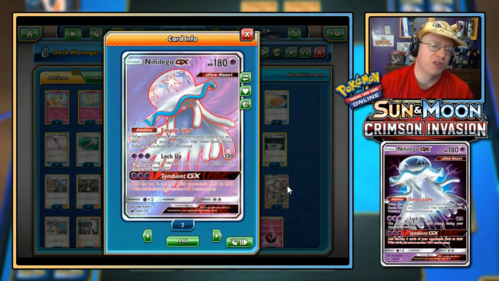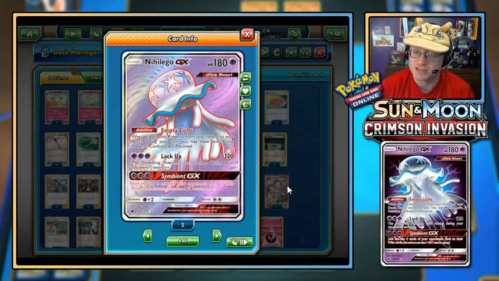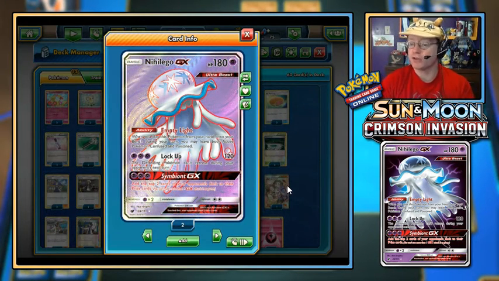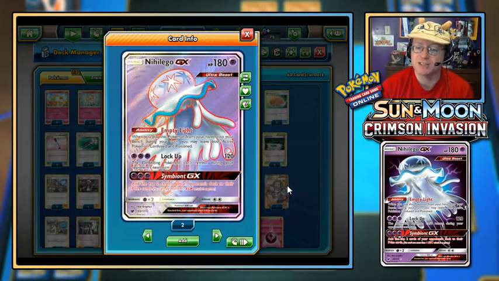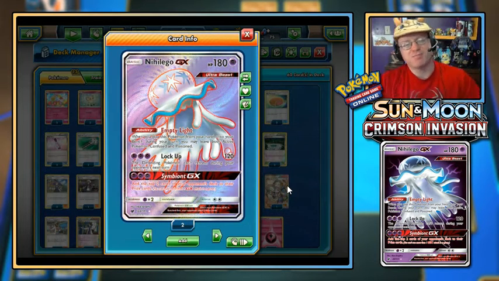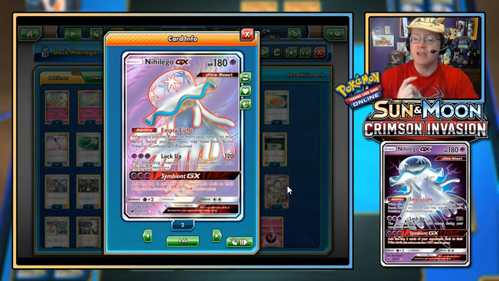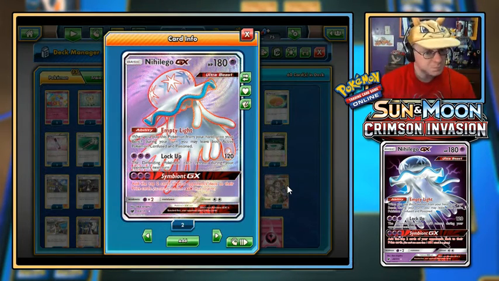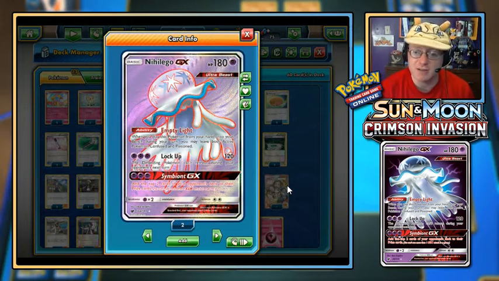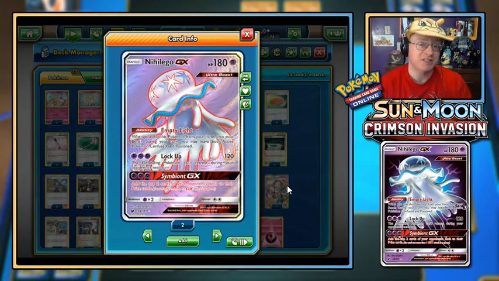Symbiont GX, with 3 Psychic Energy, you can add the top 2 cards of your opponent's deck to their prize cards. Kinda crazy. Pretty much all the Ultra Beasts have to do with prize manipulation in some way, and hopefully we'll get some more ideas later on, because that's kind of limited. There's only so much you can do with prize cards, but it's kind of cool, increasing the number of prize cards. If this is somehow the first attack of the game, you could add 2 more prizes. The opponent could have 8 prizes to take.